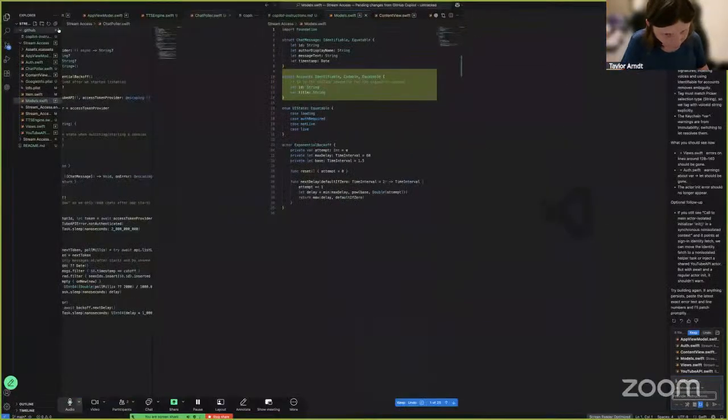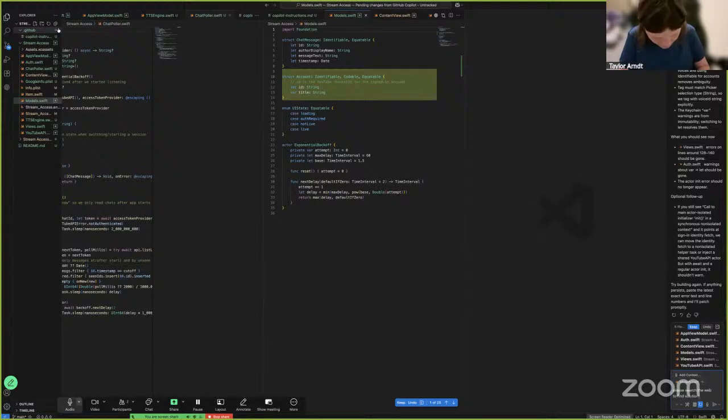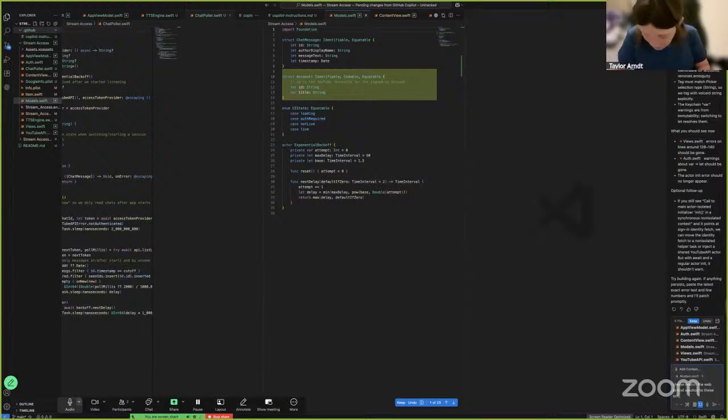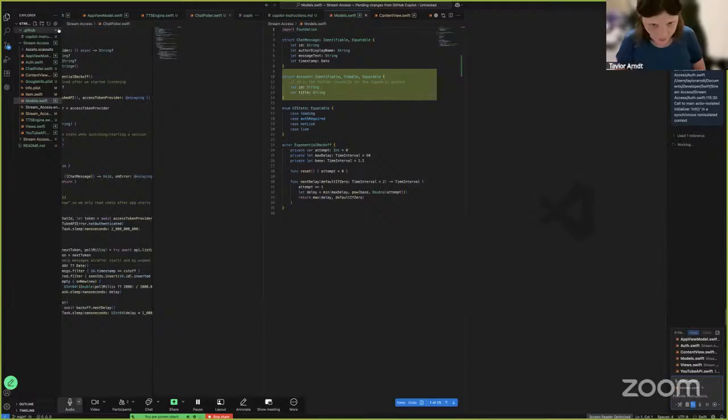Set mode, interpreting chat input, of agent mode, edit files in your workspace, search the web. Oh, my screen was locked. Let me see if the lock will happen. We'll read them. Stream access. Please search the web to find solution to these errors. Stream access, slash user, slash developer, slash swift, slash stream access.